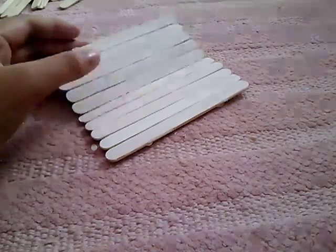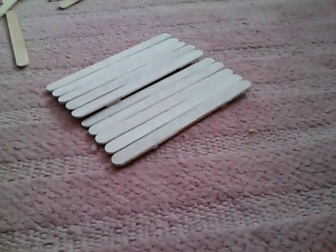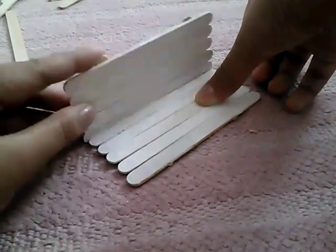Now you have the top part and the bottom part like this. You could make a little space in the middle, which would look like a realistic one. But this is strong. And I have to paint it — I just use acrylic paint, but you can use any kind of paint, spray paint or whatever. And I'm just going to glue all of these things together like this.